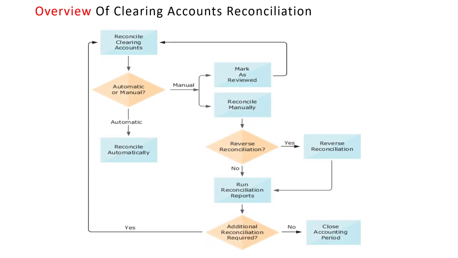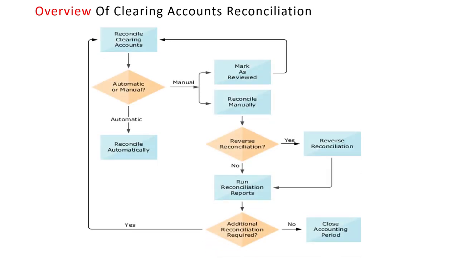Let's start with an overview of clearing account reconciliations. Clearing account reconciliation offers two types of methods, automatic and manual, to group, match, and reconcile related in and out journal lines that no longer contribute to an account's ending balance. You can analyze those unreconciled journal lines that are both relevant and responsible for the buildup of the ending balance in a clearing account. As you see, the figure here shows the process flow of clearing account reconciliation.